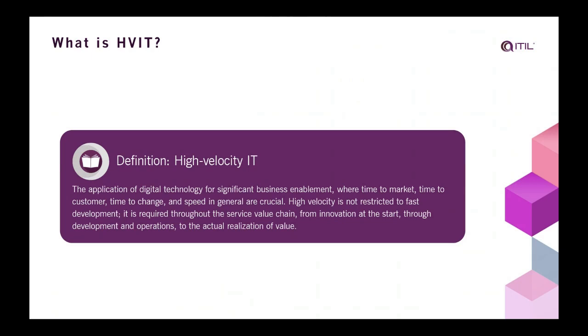High velocity is not restricted to fast development. It is required throughout the service value chain, from innovation at the start through development and operations to the actual realization of value. Very important thing to note: the definition of velocity is speed of something in a given direction. So the whole idea of high velocity is that you don't just go off at high speed into nowhere. You're supposed to have a direction that you're going in.